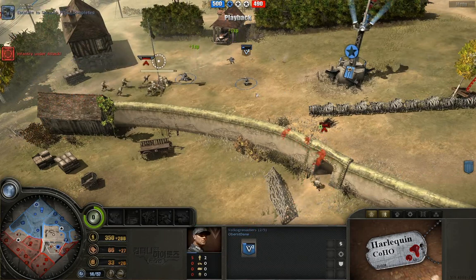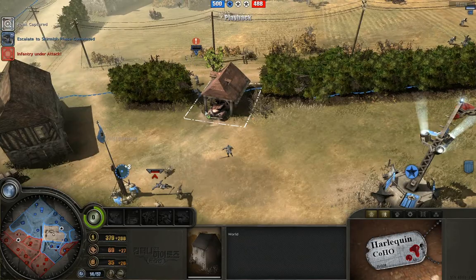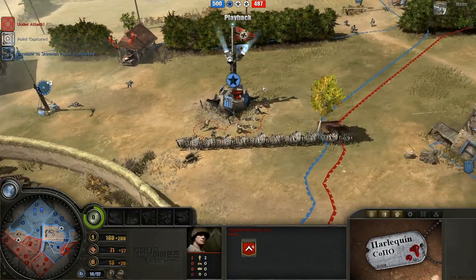Whoa, and the Volksgrenadier is taking some serious pressure here. Going to get the cap and likely retreat right afterwards. Yep, waiting just long enough to get that cap, and will they both get away? It looks like they do with just a sliver of health. Once again, we can see that 24% health item really helping out there.